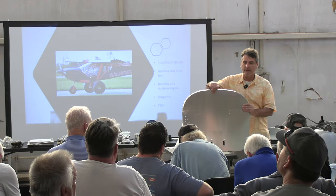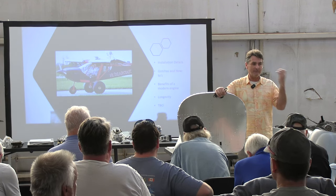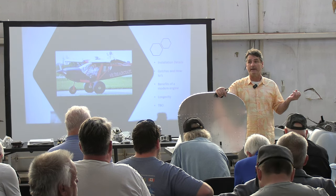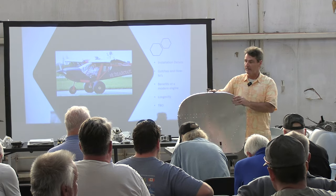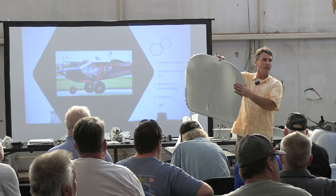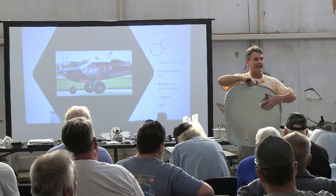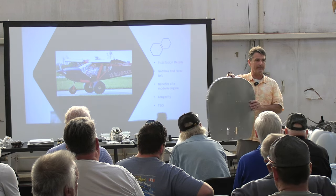So it really becomes a lot easier and a lot simpler. Like I mentioned earlier, the builder takes on responsibility because they have to follow the instructions correctly. It's a lot easier to follow instructions when everything can only line up one way. Again, this is a firewall off the 701, and for years we've supplied it as a preformed part, and it's galvanized steel because it is a firewall. The rest of the airplane is aluminum.